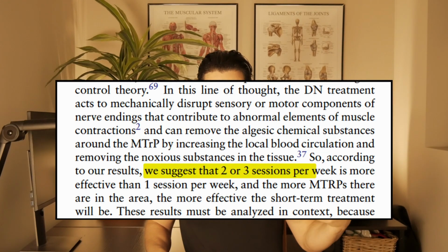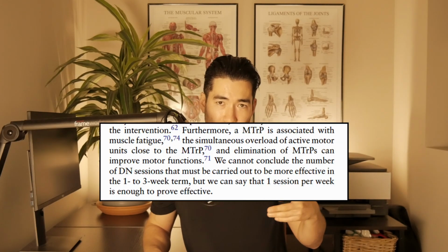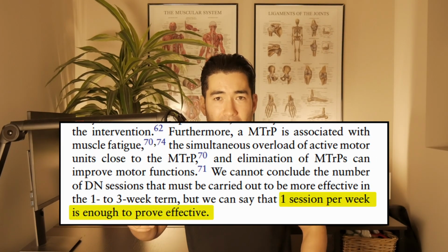And another question I commonly get asked is, how many times should I see you for dry needling treatment? And this again can be highly variable depending on the individual. The authors of the 2021 systematic review noted that dry needling 2 to 3 times in the first week is superior to receiving needling 1 time a week. Then, in the 1 to 3 week period after starting treatment, 1 time a week is suspected to be enough to promote healing. Keep in mind that performing daily routine movement and exercise will speed up your healing, and that the more you do, generally the less dry needling you actually need.